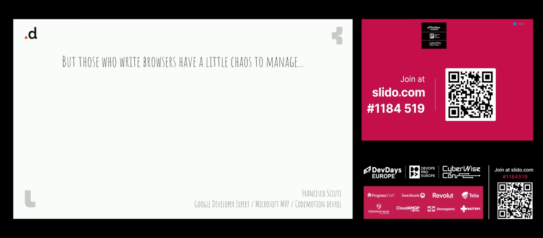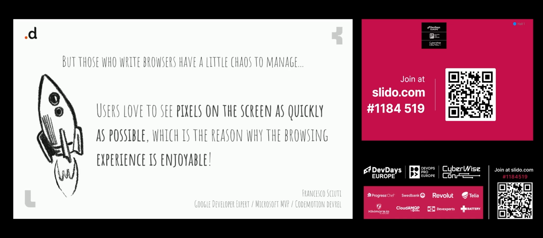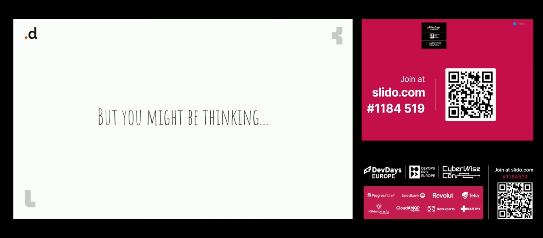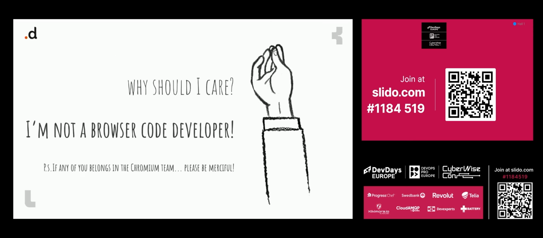But those who write browsers have a little chaos to manage. Users love to see pixels on the screen as quickly as possible. Do you agree? That is the reason why the browsing experience is enjoyable. So if you are pixel happy, you will be happy, and you will have an enjoyable experience. But you might be thinking, why should I care? It is an Italian gesture, a very common Italian gesture. I'm not a browser code developer.